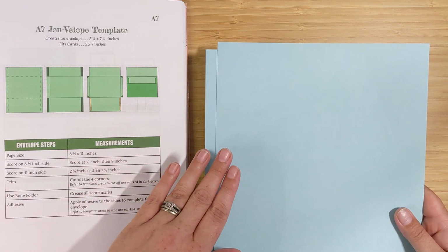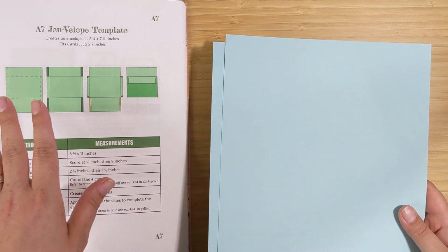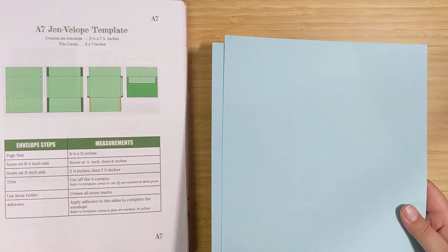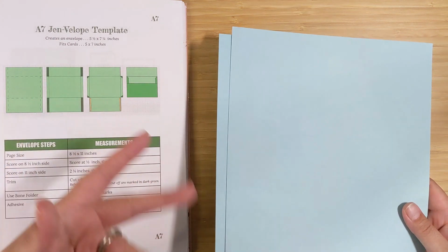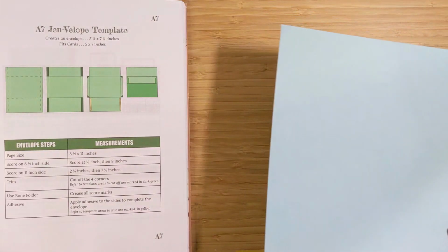I get this question quite often. I make all of my envelopes out of whatever paper I have available. It doesn't matter how thick or thin it is. It works out just fine. So let's start by making the envelope.